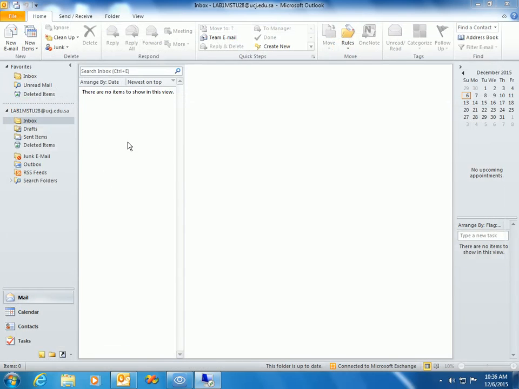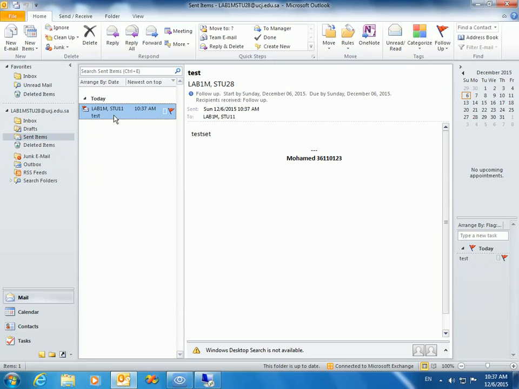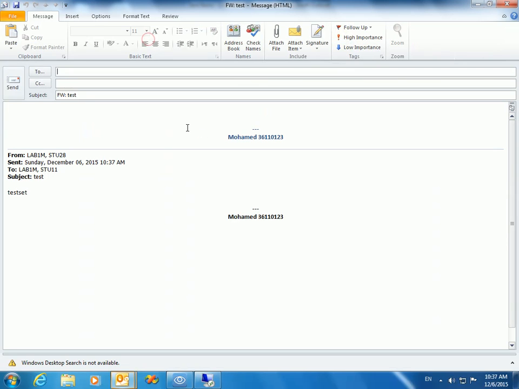Okay, now you're going to be receiving this email. If I'd like to forward the email that I sent to you, I need to go to the sent items. This is where I can see all the emails that I sent to people. So what I'd like you to do, when you reply to your friend, you go to find the reply of your friend here in the sent items, and then this one you forward it to me. This is what I'd like you to do.